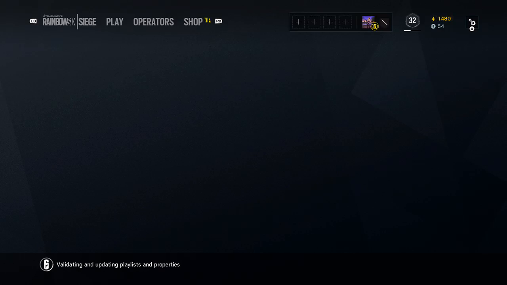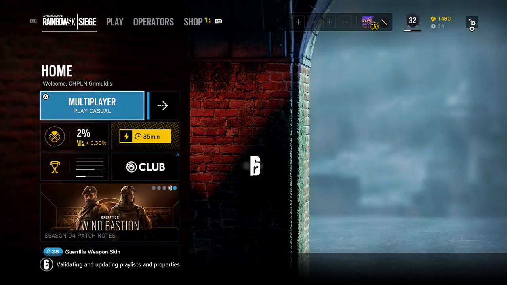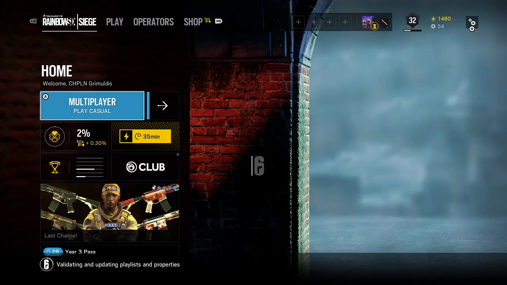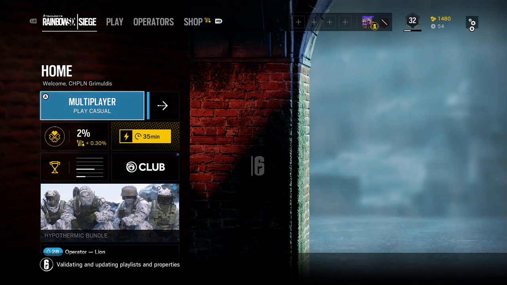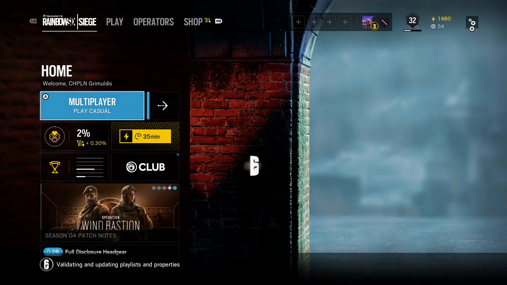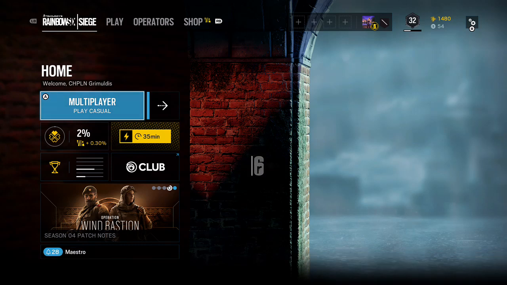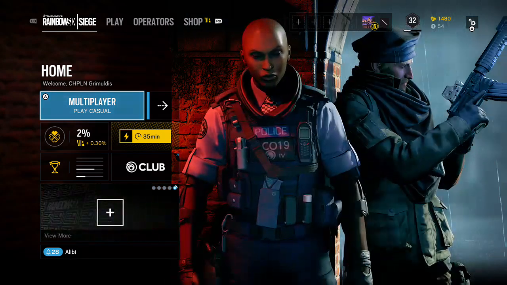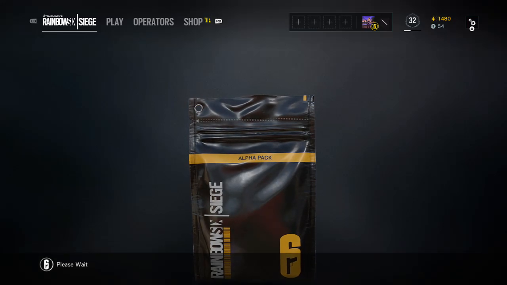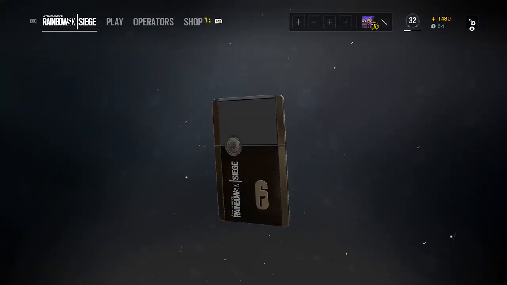Alright, I'm gonna go back to the main menu. Let's see. Once it loads in, I'll see if I have an alpha pack available. If I don't, I'm gonna go ahead and end it there. If it ever wants to load in, that'd be kind of nice. Sometimes these things take forever, which I don't like. There we go. And we have 1 pack, just because we won a match a second ago. And it's common.